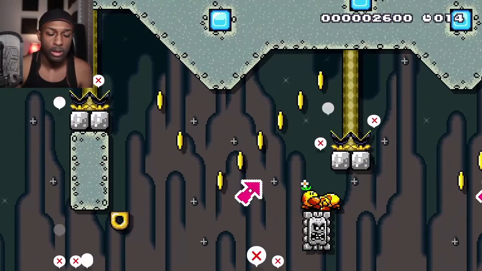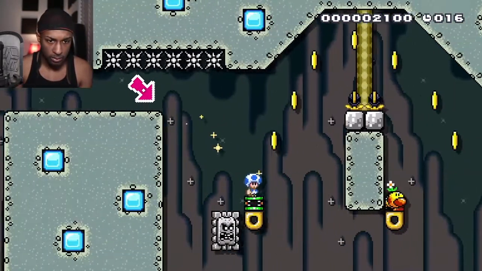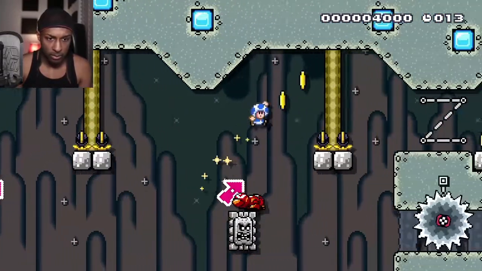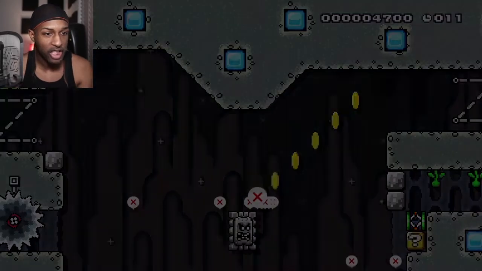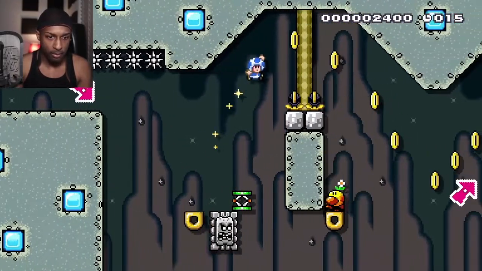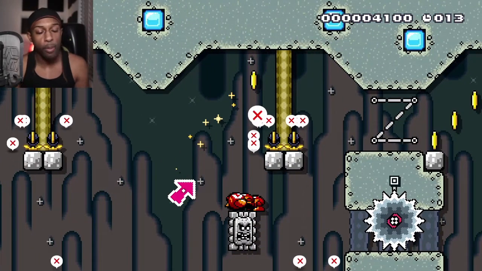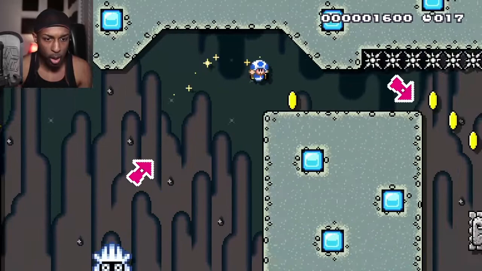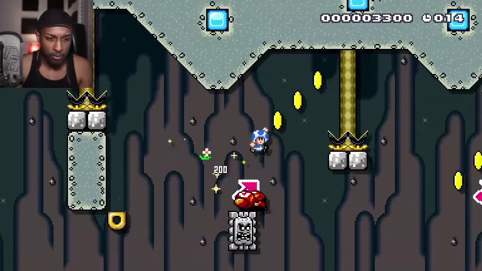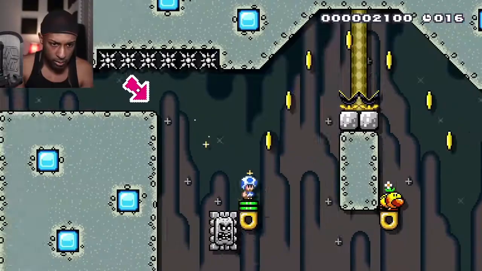Wow! Okay. So I gotta jump off that wiggler, okay. Spin jump, okay. I didn't pay attention, I have to spin jump, okay. Come on. Okay, so now I gotta jump over that. Okay, I got this. Come on. Okay, I be jumping way too low, jump! Come on.